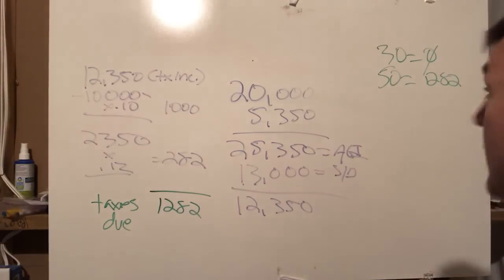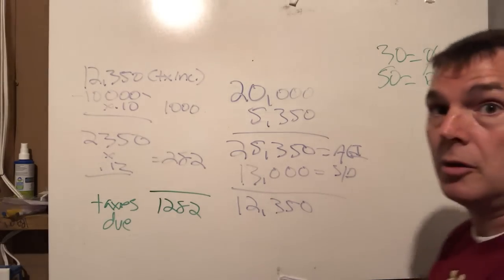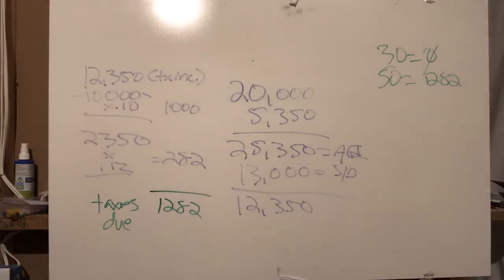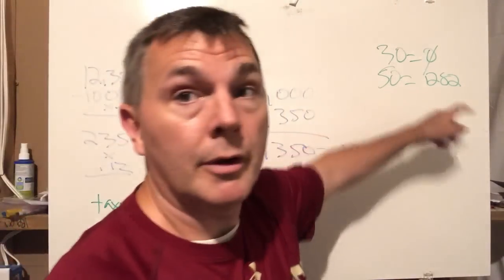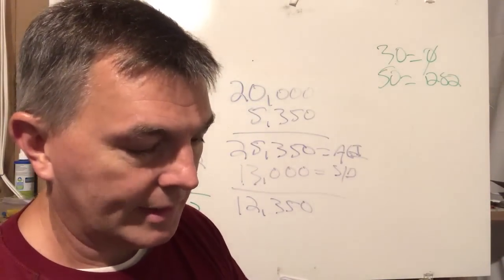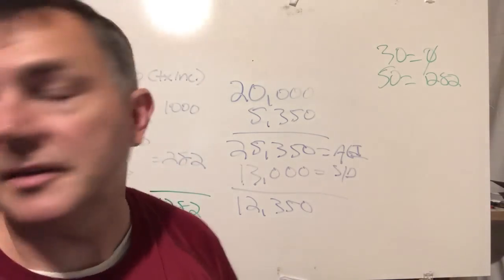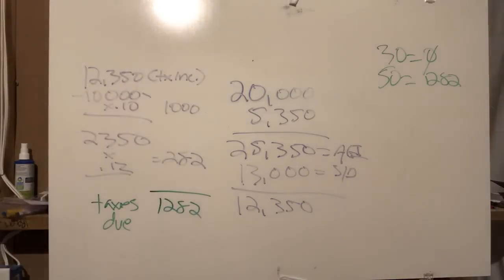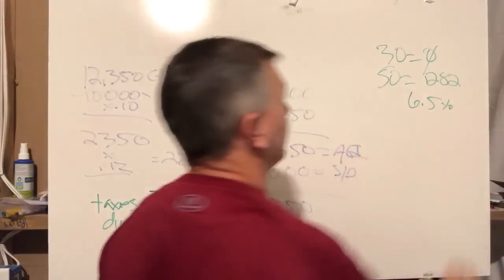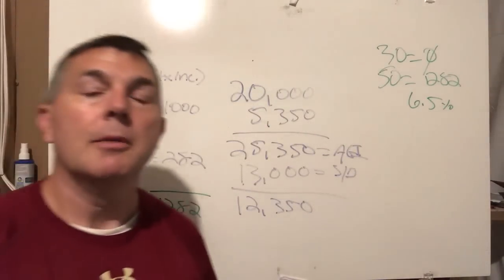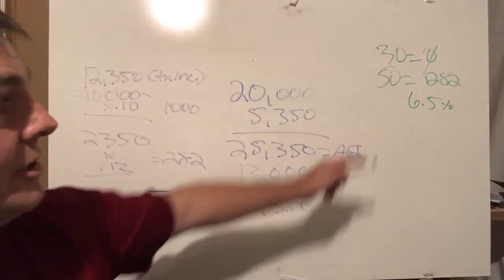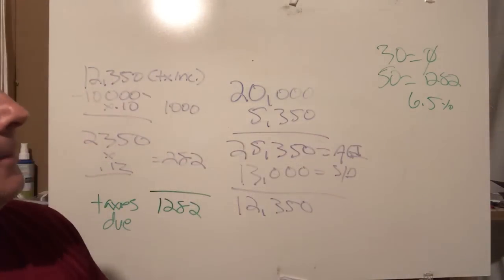So basically, she's paying $1,282 on a $20,000 distribution. So we take our trusty calculator and divide $1,282 by 20,000. That's a 6.5% tax increase. That's not that bad. It gets worse though, but still, that's a 6.5% effective tax rate. That's how taxes work when it comes to Social Security.